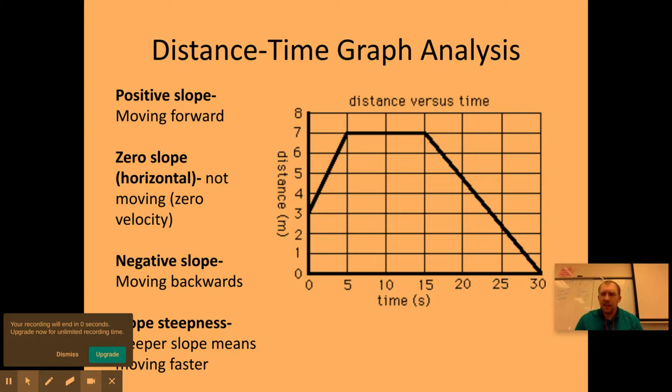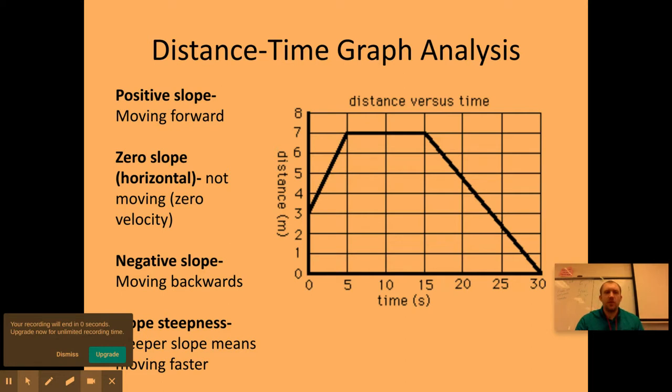An interesting thing, even on this graph, and I'll talk about a different type of graph in a little bit, those points, like right at 5 seconds and right at 15 seconds where you change velocities, those are a change in velocity, which is called acceleration. And we need to identify anytime that slope changes. So anytime we take a long piece of straight line and calculate its slope, then we have a constant velocity. But constant velocities don't really exist in our world. Usually things are slowing down and speeding up at different rates or sometimes instantaneously.